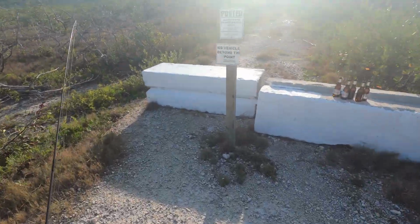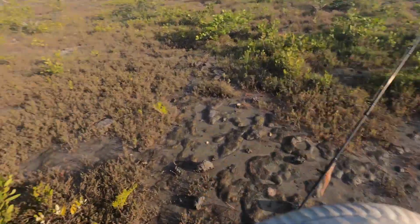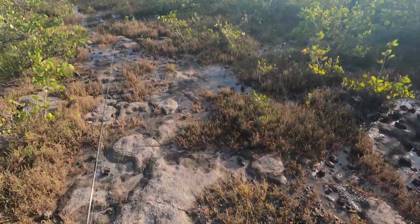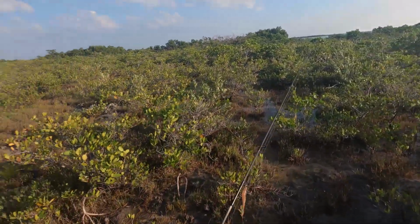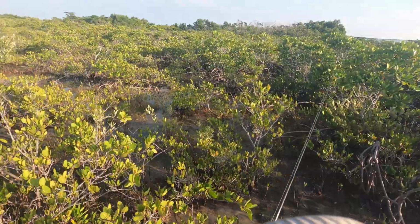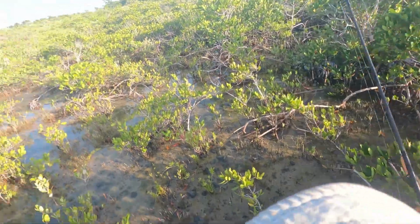I might as well walk this one since I'm here. Then I'll know. Well, it comes out to this big opening. I'm thinking that's got to be an entry point there. Here's another trail, but this works as well. If it makes it all the way down there, but then that point there I don't think makes it to that side where you want to be. I don't see a hard trail. You can bust through the mangroves through here, but that doesn't seem very convenient.